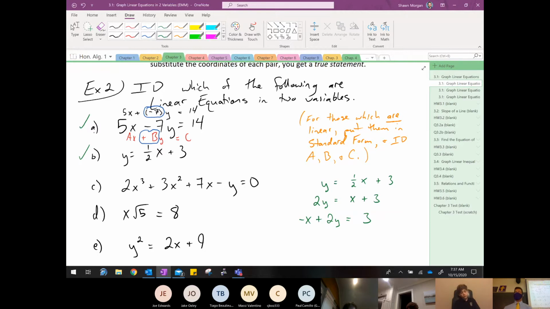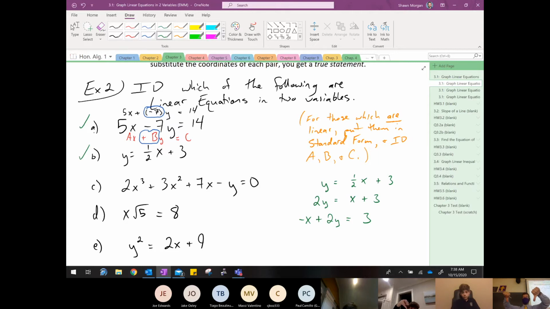Let me give you a little tip. It's linear if the only variables that you see are x to the first power and or y to the first power. What I mean by power is exponent, right? So if I see x squared, automatically I know that's nonlinear. If I see y squared, automatically that's nonlinear. If I see something kooky like the square root of x, nonlinear. But if all I see is an x to the first power and or a y to the first power, then it's gravy. Okay? So what do we think about part C?